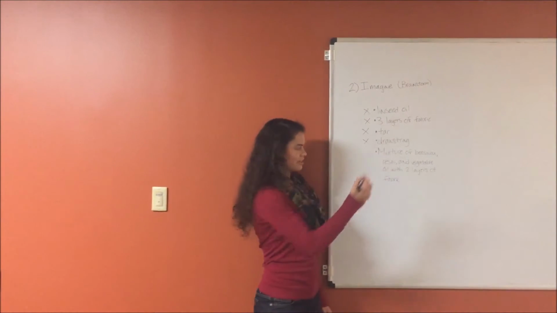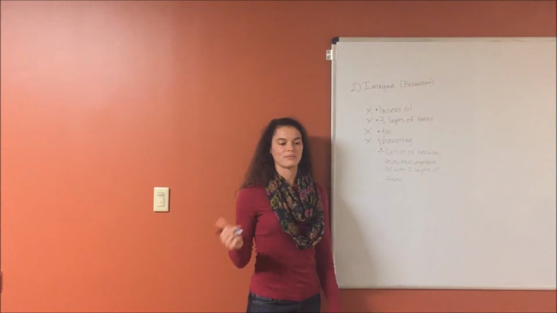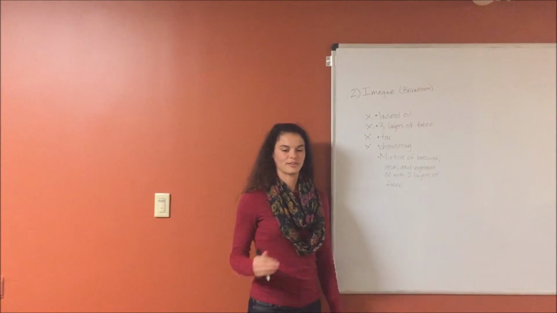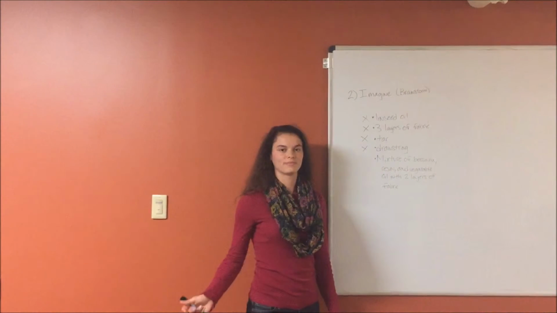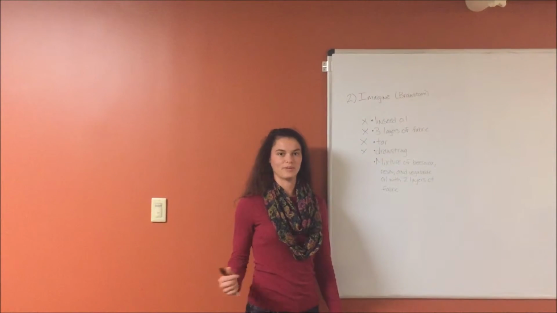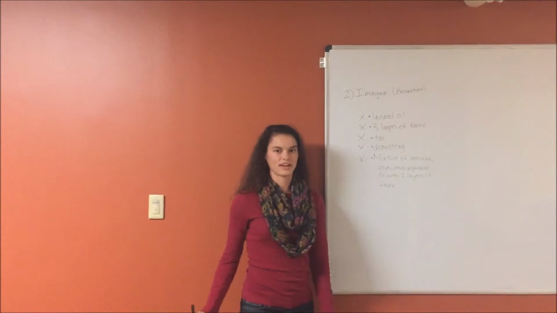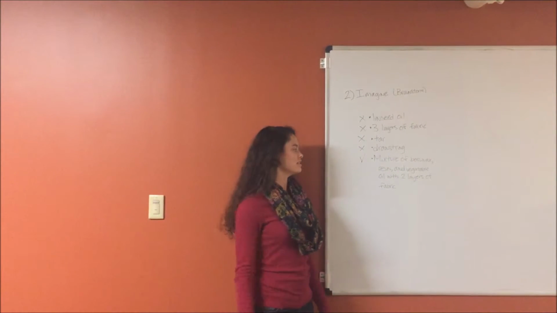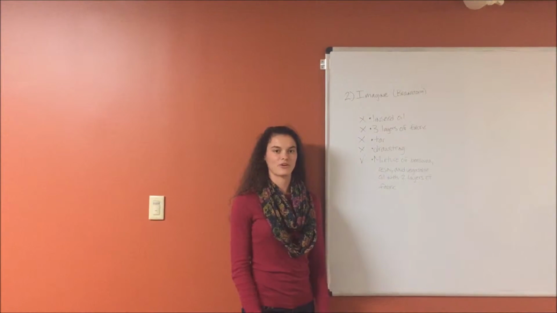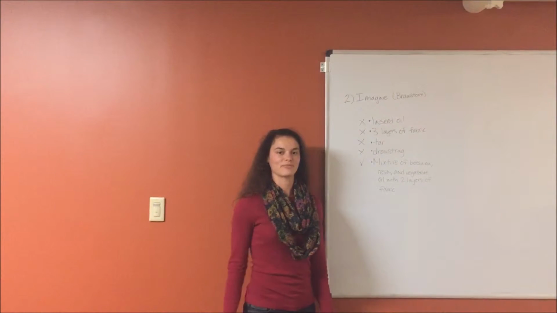We didn't use the drawstring because we thought that it would make the bucket more prone to falling apart and you wouldn't be able to carry it. We decided to use the mixture of beeswax, resin, and vegetable oil using 2 layers of fabric because it met all of the requirements and it seemed to work pretty well.